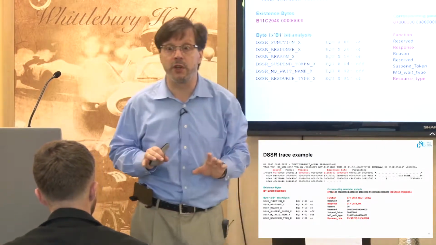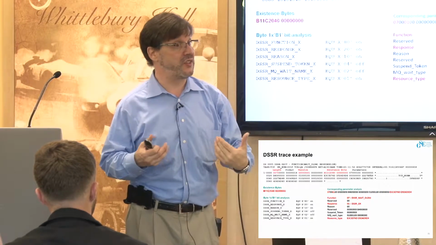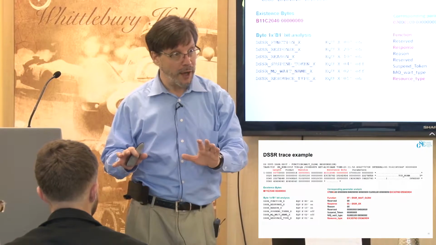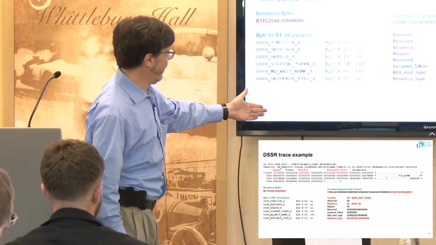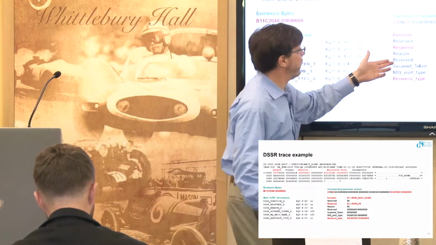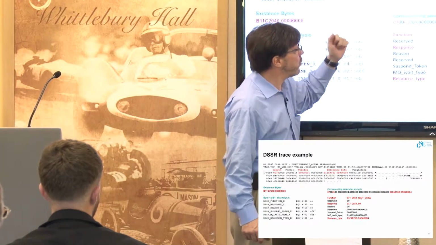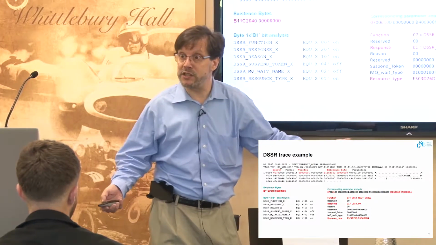On occasion, you might have to look one up, so don't get nervous. This is just how it kind of works, right? But you could look up everything, as we did, yeah? This is a reserved field. The response is DSSR_OK. Everything was good. The function was a WAIT_OLDW, but you'd have to know all about the dispatcher and so on.